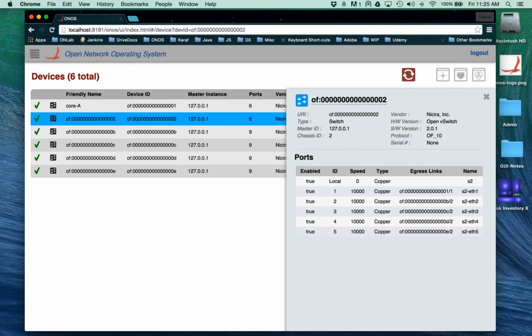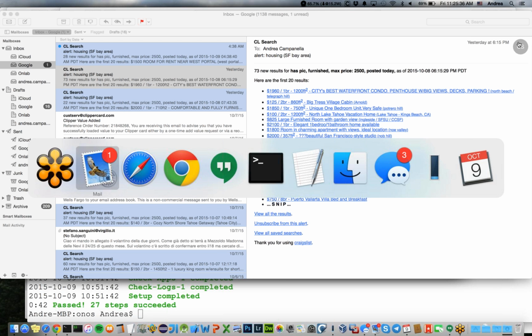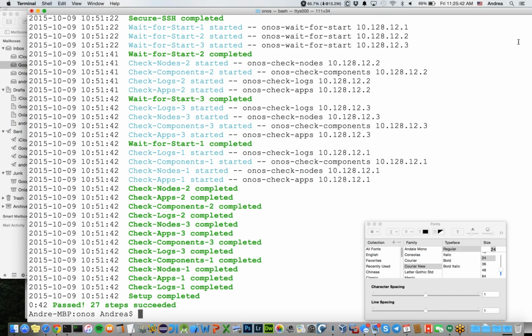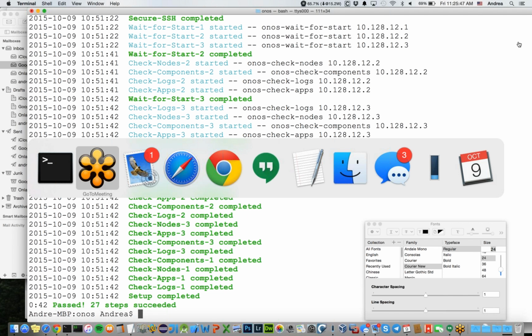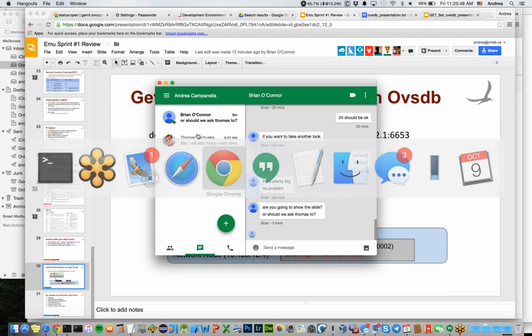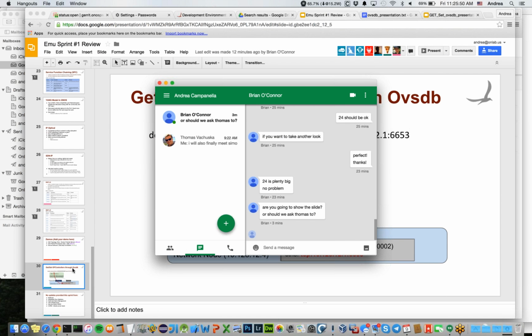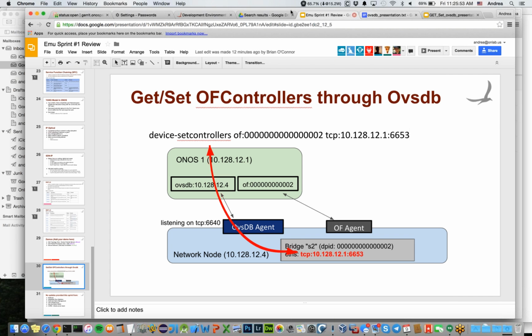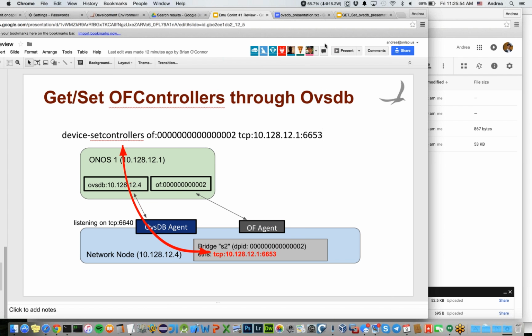Are you seeing my screen? Okay, I just made you the presenter, Andrea, so you should be able to share your screen. Are you seeing my terminal? Yes. And if possible, could you move the mic a little bit closer so that we can hear you better? Yes. Let me also show the slides. Good, yes, we can see your slides.